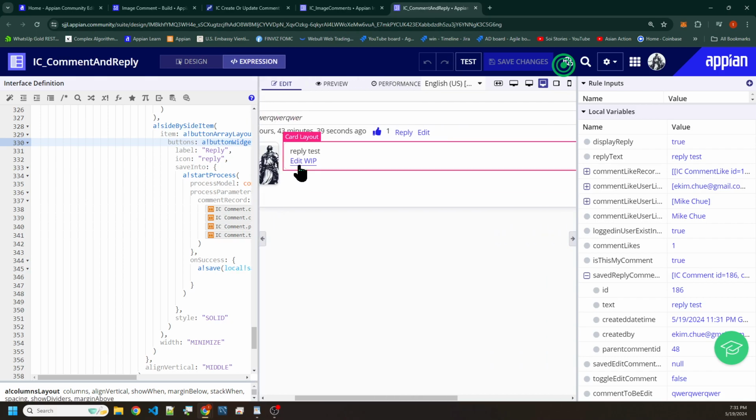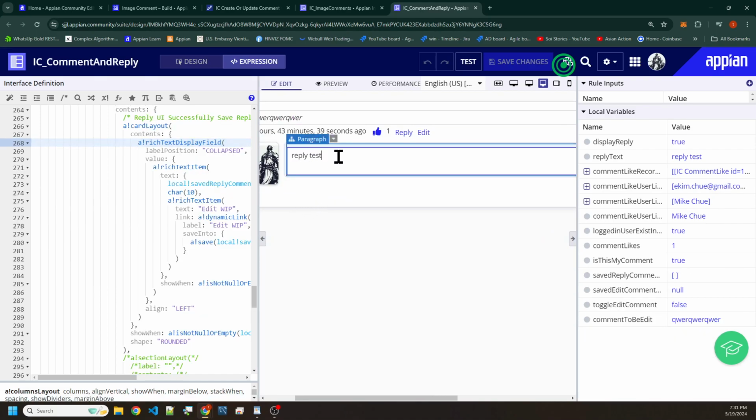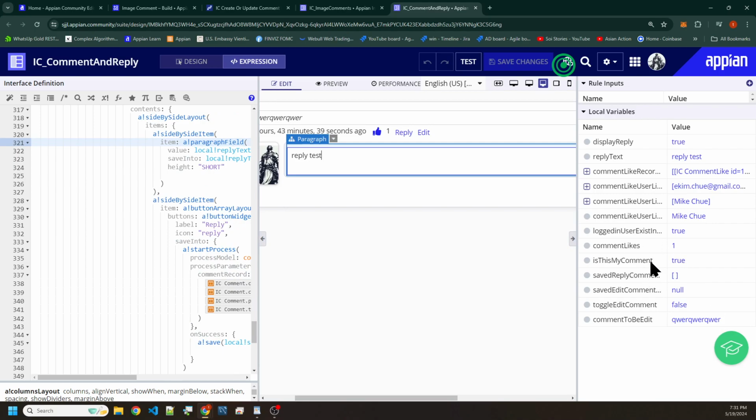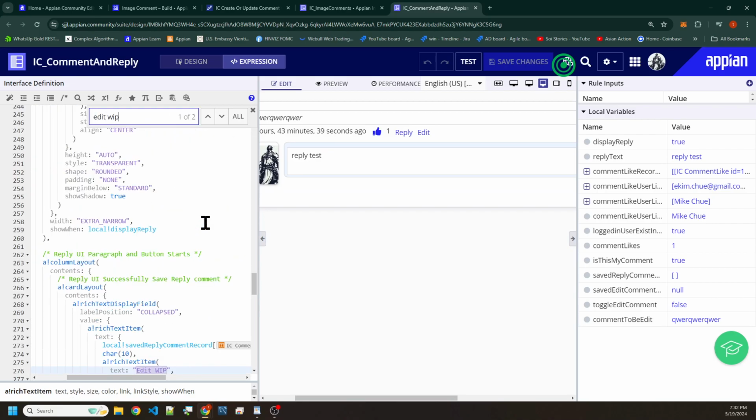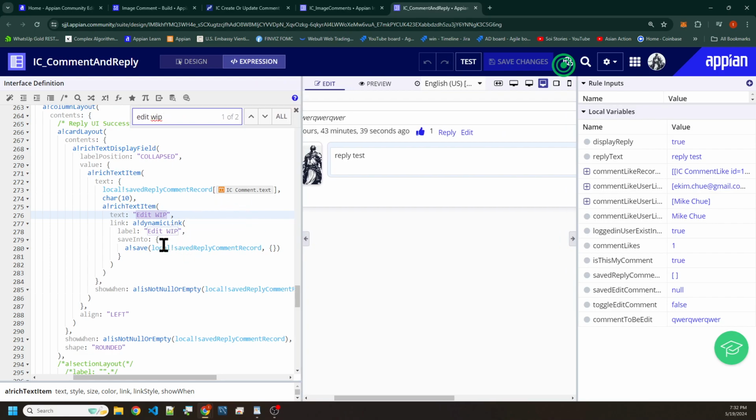I'm thinking at this point, if I edit this work in progress here, notice that it completely wiped this out. So every time that I do a work in progress edit, what I'm attempting to do is wipe out the saved one.